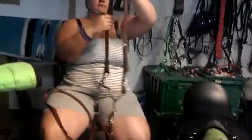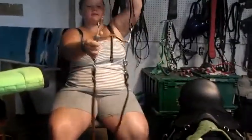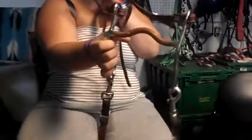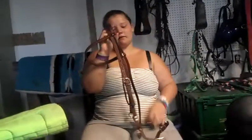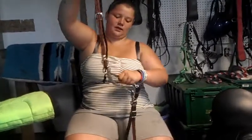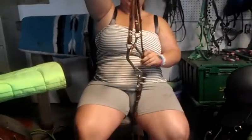This is a bridle, and it has a plain old curved bit. This one's copper coated, because some horses just don't like the taste of steel. So that's what one of those looks like. Obviously the bit goes in the horse's mouth. This is called a leverage bit, which means it's different from a snaffle, because when you pull on the reins, if any of you know anything about levers, you'll know that it increases the force. So that's what a leverage bit is. It increases the force quite a bit.